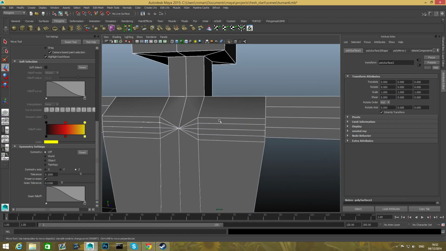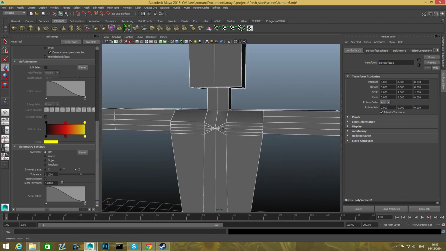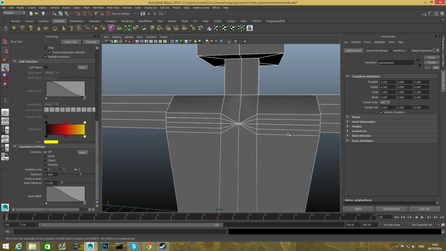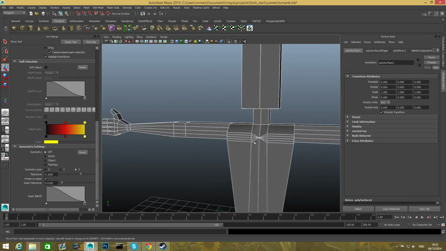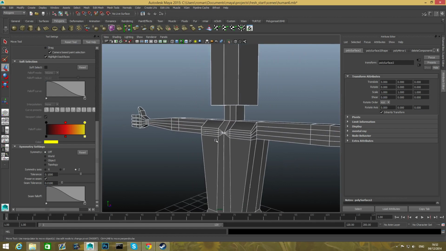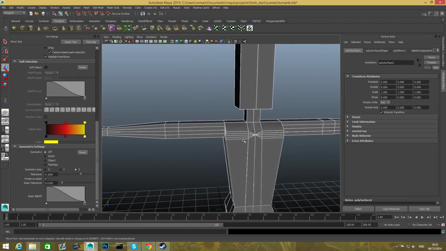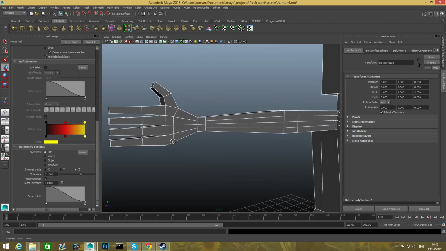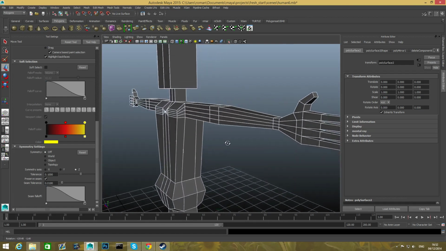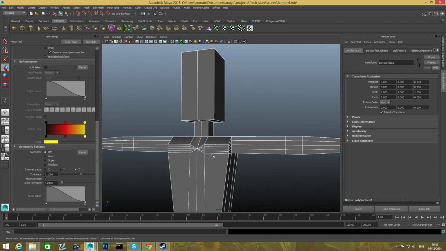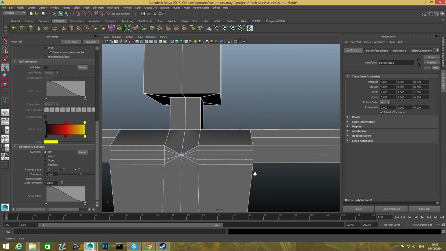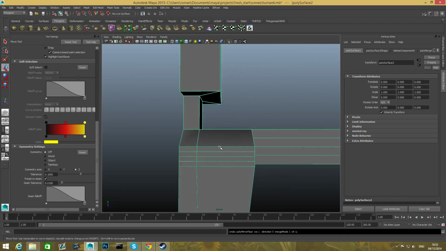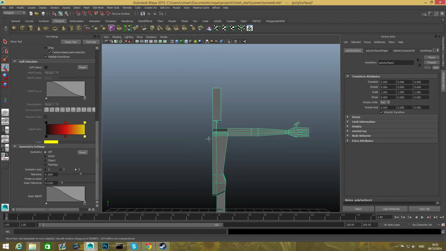The entire edges of the hand that we just created in the 12th part have merged here, and we also have some other issues here behind. Sometimes it will happen in different places, but I'm going to undo that and show you how to fix this.